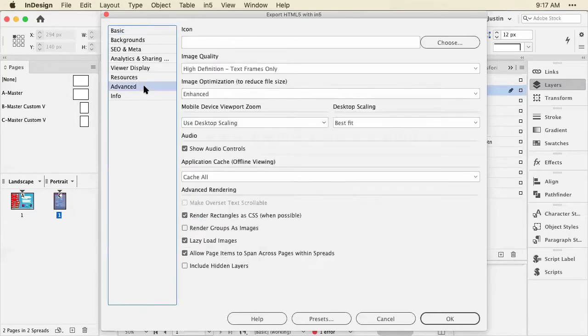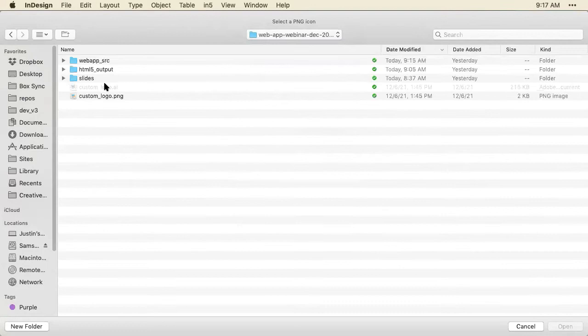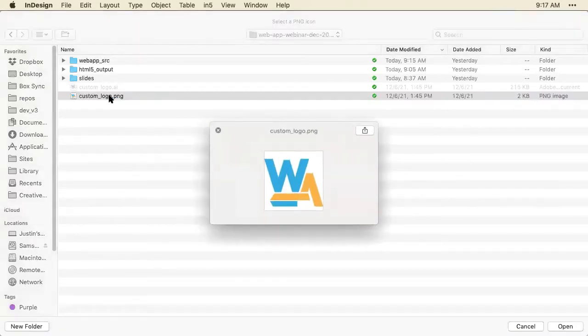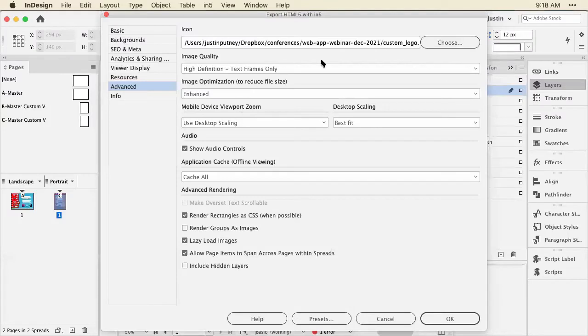And then in the advanced, let's say I want a custom icon. So I am going to go in here. I created an icon in Illustrator, and it looks like this. It's just a WA for web app, exported as a PNG. So I'll click Open, and then that gets assigned as that. The one other thing I'll mention, which shows up here, is caching. You can cache these offline. It has to be saved to the home screen and then open once and fully loaded for the caching to work.